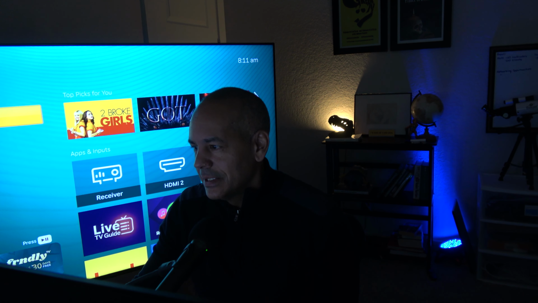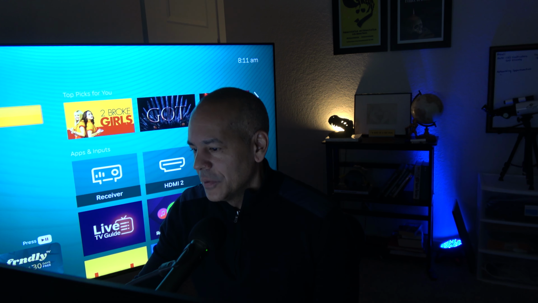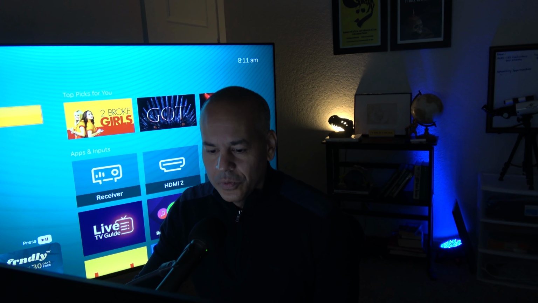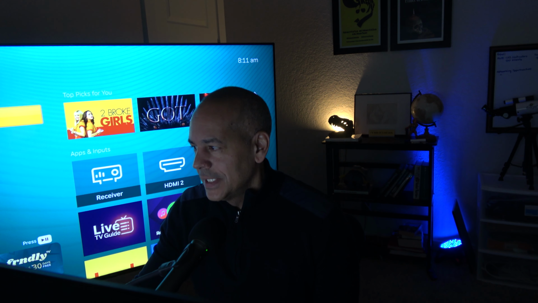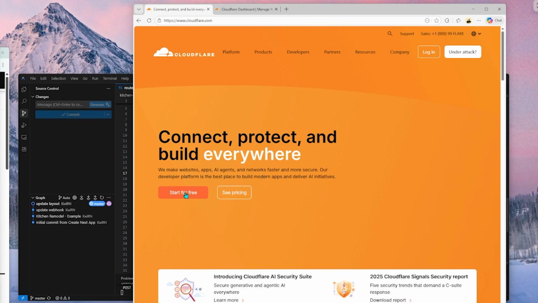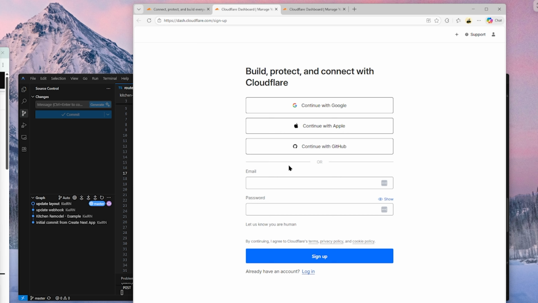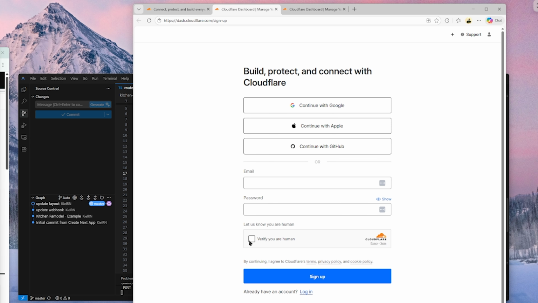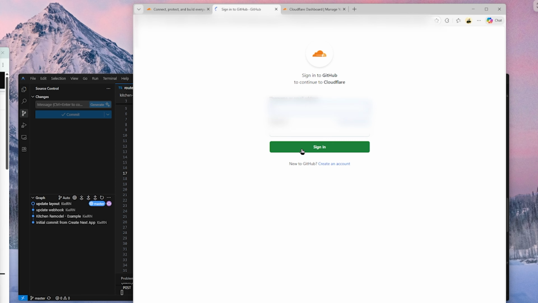So that said, the next thing that we're going to do is connect to Cloudflare to use our custom domain. So we're going to go to cloudflare.com. There is a startup free. So these are very low cost assets. We're going to verify that we're human. I'm going to connect with the GitHub account.